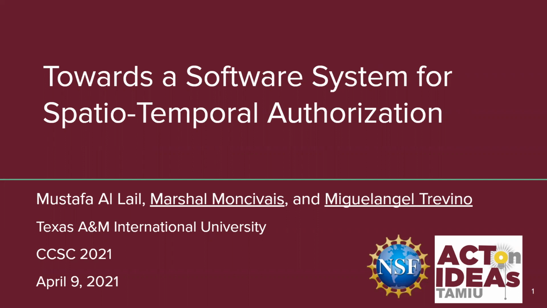So Towards a Software System for Spatial Temporal Authorization is a project that's focused on using the spatial and temporal components of a user, or as I say, the location and time of them, and using that to determine resource access. So authorization in this context would mean the process of looking at a user's information and determining access to resources.